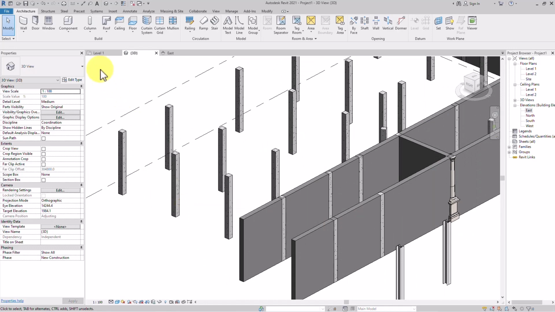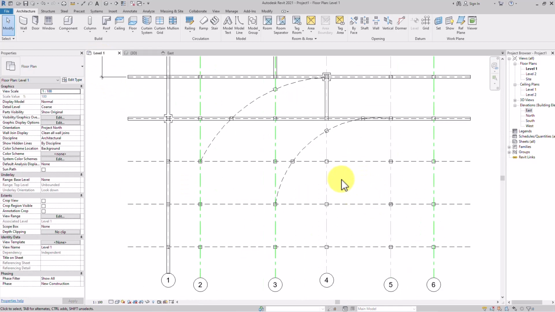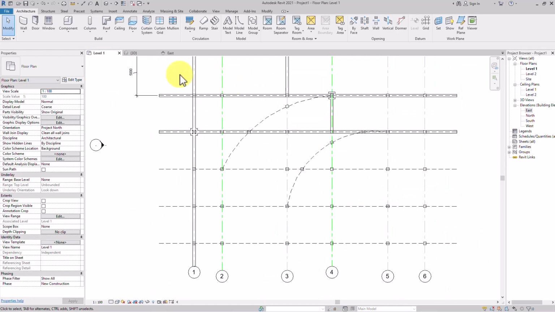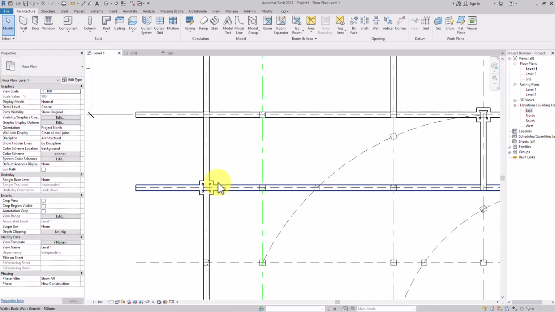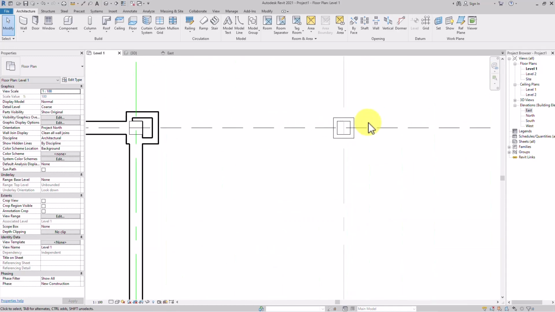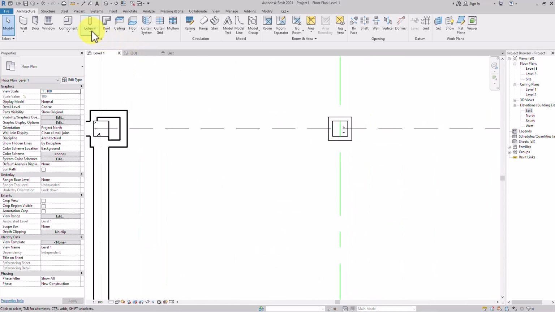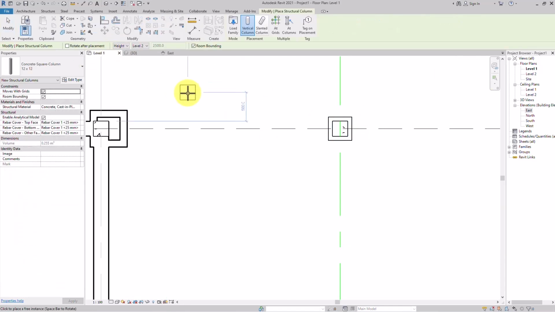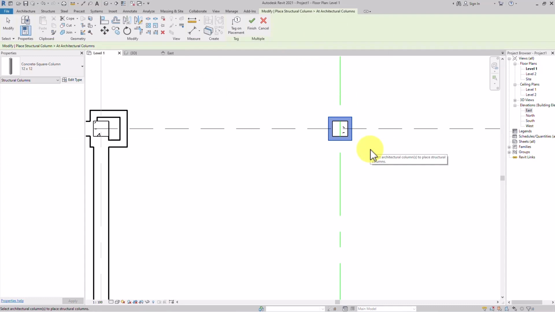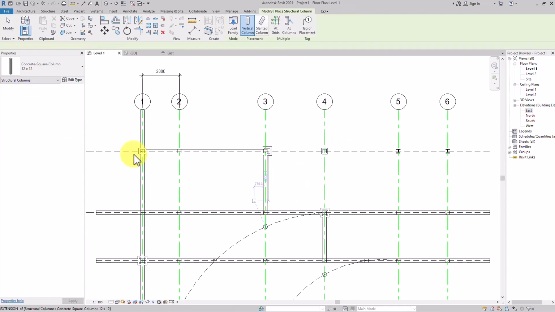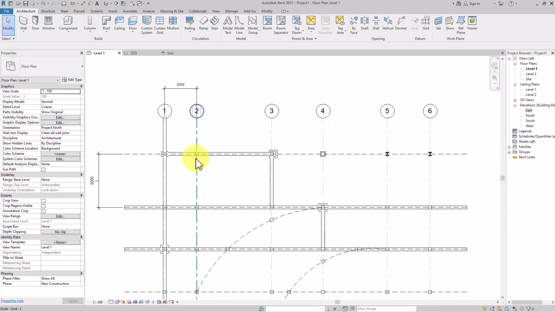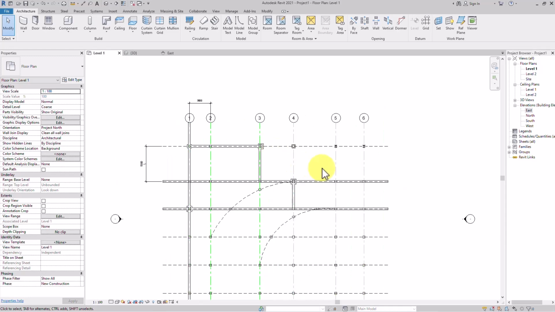Now, if you want to place inside the architecture column, you can also place. For example, it was an intersection. So let's see, we have this architecture column. So you will go to the column and structural column, right? Then choose add column. Then you can just place add column, right? So it will be inserted inside the column as well. Any architecture column you have, you can place inside the column, right? So that's how you can place columns. You can choose the columns, and you can use the grid references as well, right?